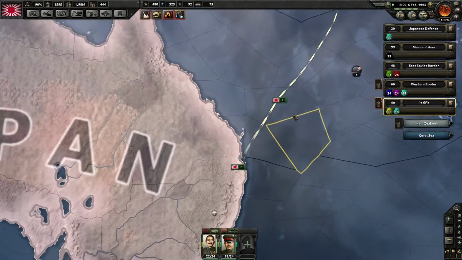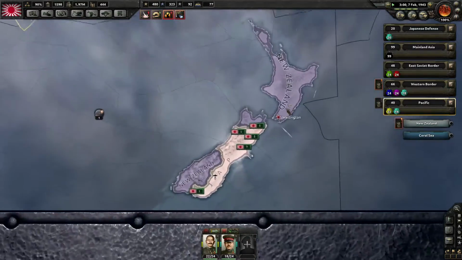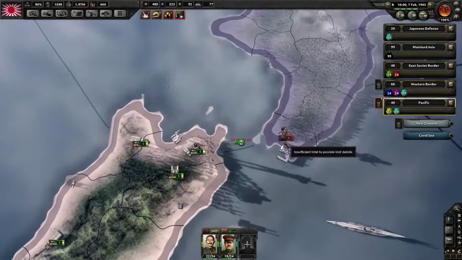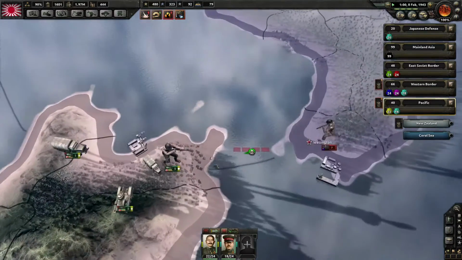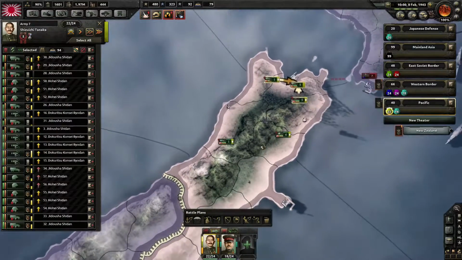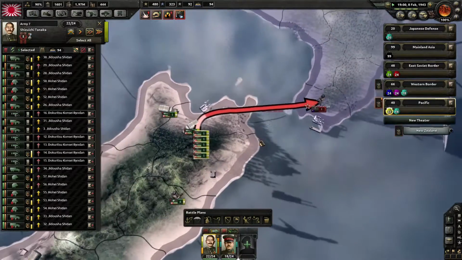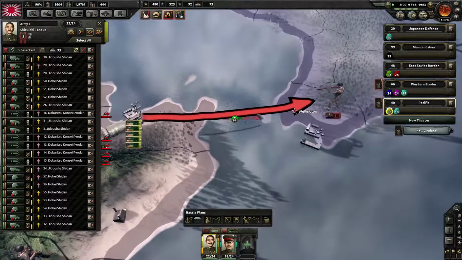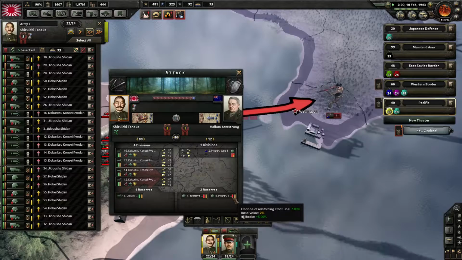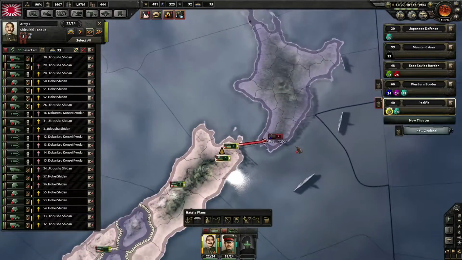Yeah, and they did just automatically go. Well, he actually kind of just went on his own. Anyway, let's see what happens when we get up here. Yeah, they do have people in Wellington. I'm not sure if we'll be able to cross that. We'll get there. And you just immediately attack, I guess. Let's see if we can get over there. Oh, they didn't have too many troops, so it seems like we'll be able. For some reason, they had no organization. I guess it's because they just attacked us.